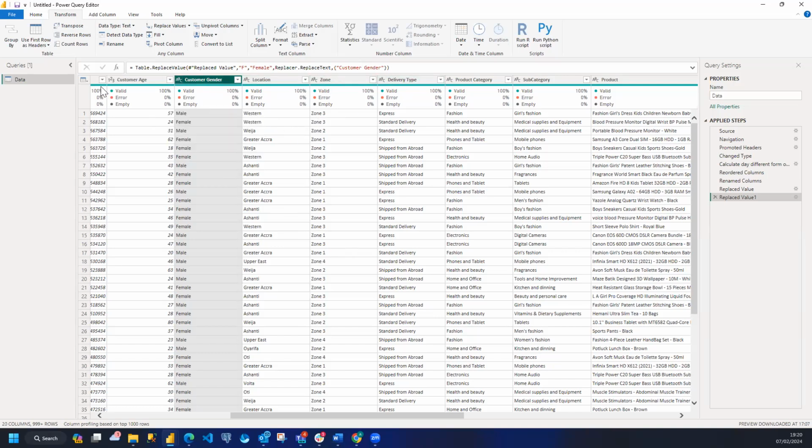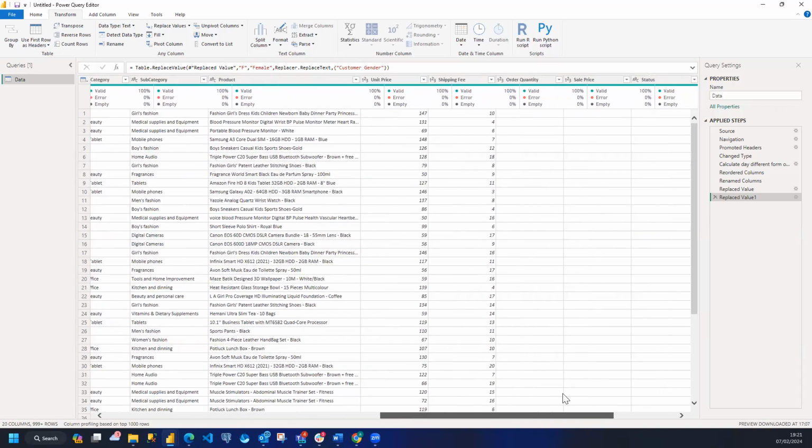We can bring this data into a separate table and create a model, one to many, like a star schema. I can foresee this coming as a star schema, but before we come to that, let's look at the unit price.